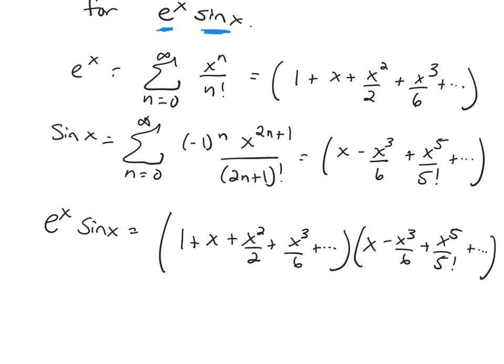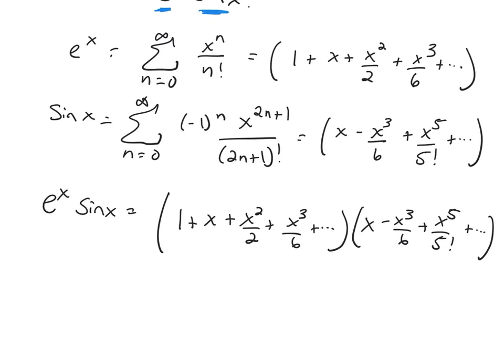Addition and multiplication are very nice operations, but they don't really work that well together because remember, when you multiply and you have an addition, you have to, like FOIL, distribute everything. So every term on the left needs to get multiplied to every term on the right and vice versa. That makes it really hard to come up with the formula in general, which is why this question only asks for the first 3 non-zero terms. Finding the formula in general is going to be very difficult. You have to multiply a lot of stuff out and combine like terms to get it to work out. So let's look at what's here.